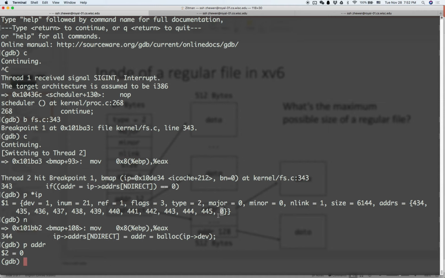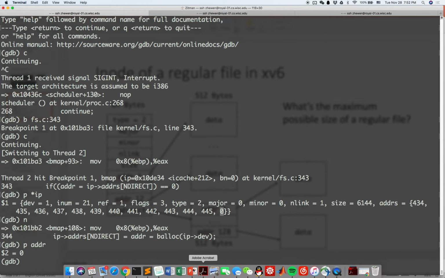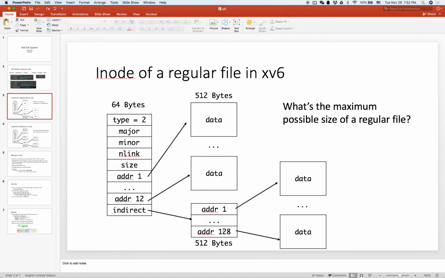We want to first create a new block and store it here, but this block is no longer holding the regular data. Instead, it will hold this guy. It's not holding the regular data anymore. It's holding a bunch of addresses.